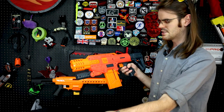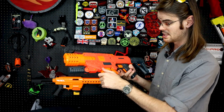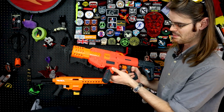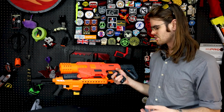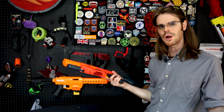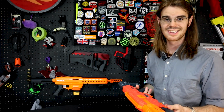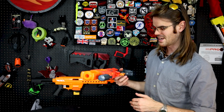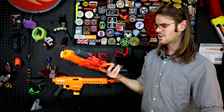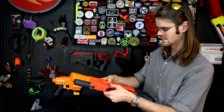So I'm not the biggest fan of the scope or the rail attachment, although it is nice that the rail attachment does match. The plastic there is matched. The original one in green also matched, I believe, but I don't know why they did this. I don't know if they changed suppliers. I can tell you that unlike other toy companies, they haven't changed their suppliers too terribly badly. This one smells fine, the cardboard and the blaster itself. It appears that the quality of the plastic is still quite good.